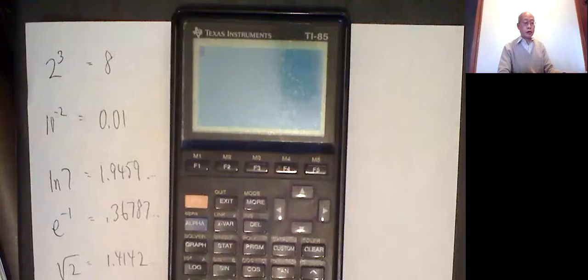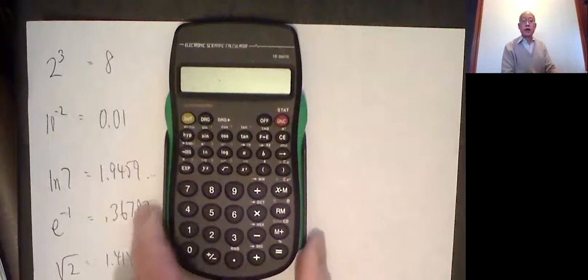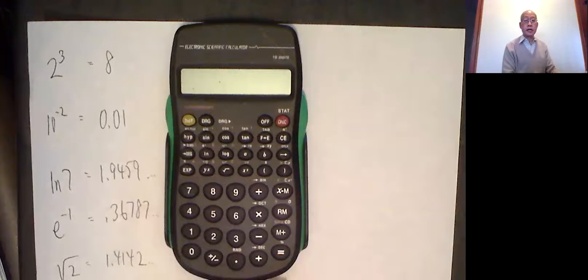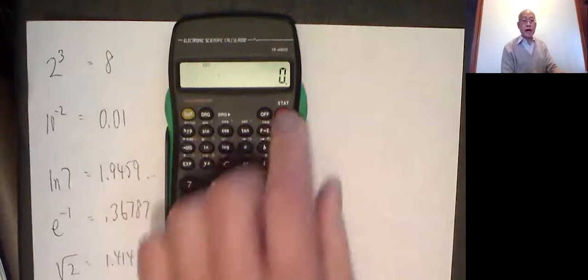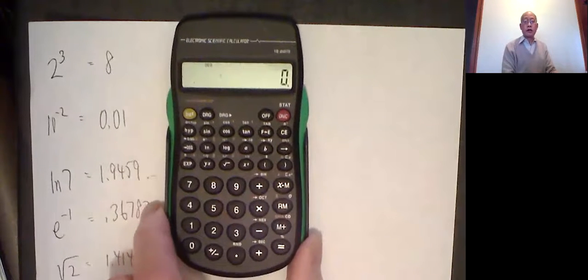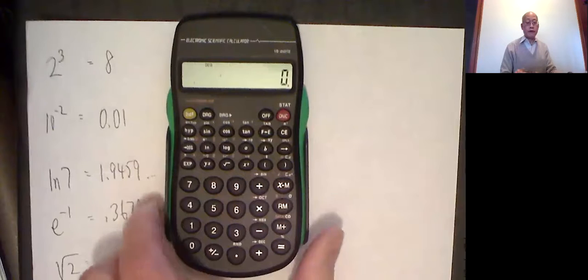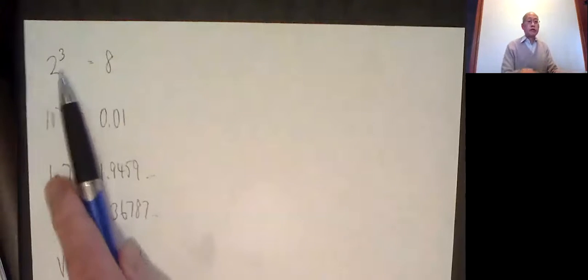So sorry about that. I also have a regular scientific calculator, something like this, and this is a little bit more pleasing to the eyes, I guess. So for a lot of the functions on this type of calculator, you actually have to do something backwards. You'd be hitting something and then going backwards from what other people would be doing, and I'll be demonstrating that for you. Okay, the first thing we want to show you is 2 to the third power, which is equal to 8, we know.